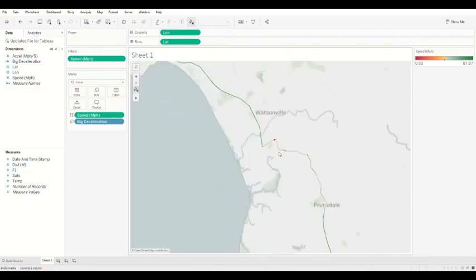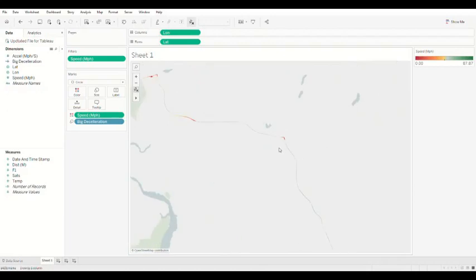When you zoom in, you can see how I had to slow way down going around corners in the winding Santa Cruz Mountains. At one point, I had to come to a sudden stop when someone was turning into a driveway ahead of me. You can see that on this graph by the large red point.